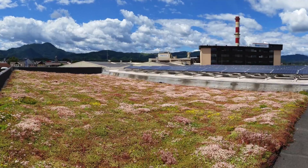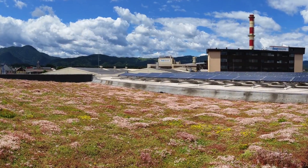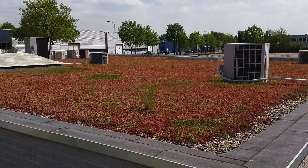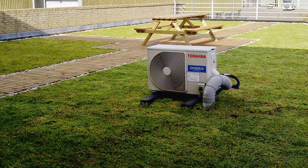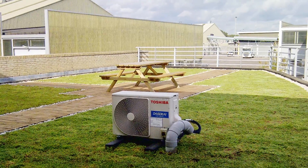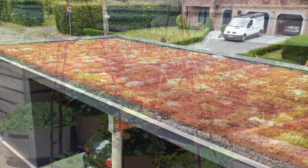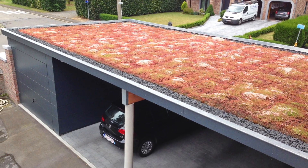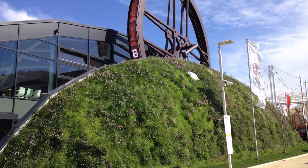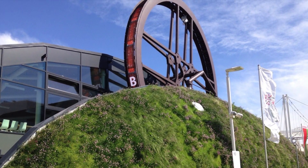Knopf Insulation, as one of the leading and fastest growing manufacturers of mineral wool products, has introduced the new, complete and easy to install UrbanScape Green Roof System. Building on over 30 years of expertise in energy efficiency and more than 15 years experience in the horticulture industry, Knopf Insulation is focused on providing a comprehensive range of solutions for residential and non-residential buildings, industrial customers, and various urban green infrastructure applications.